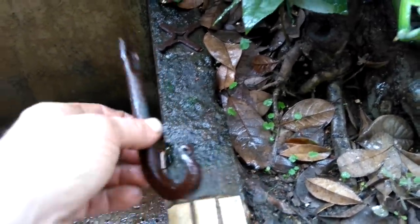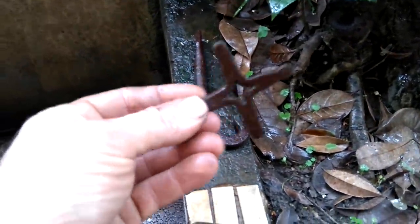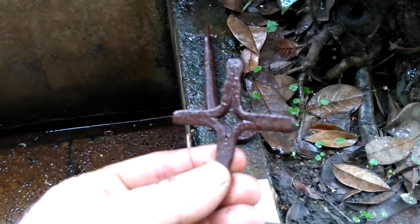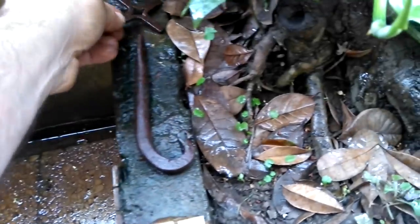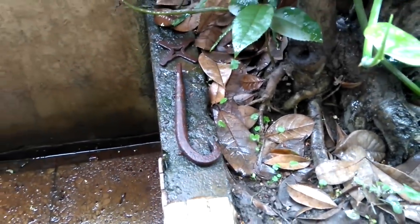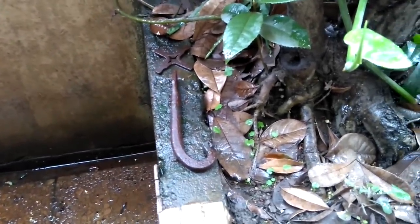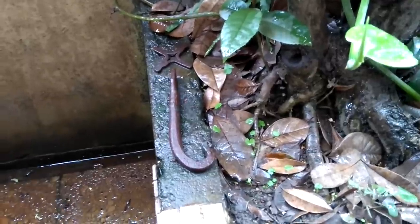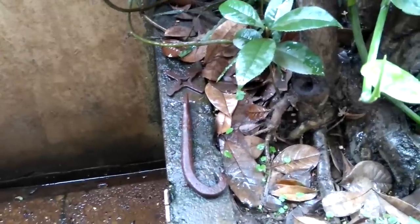So I'm just going to continue to leave that there. And this piece I made, I don't know when, just a small cross, sitting out here rusting away. So, yeah, that's something to think about. If you live in a place where it's not as humid as Taiwan, where it wouldn't rust pieces so quickly, there are other ways to get that oxidized look.